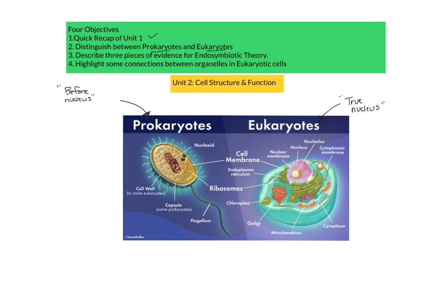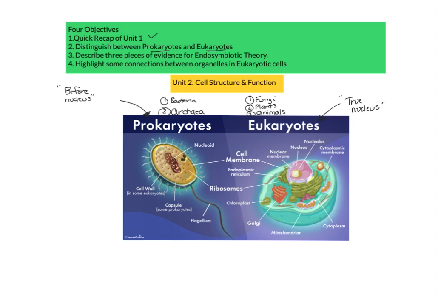Now, some examples of prokaryotes and eukaryotes. There's two categories of prokaryotes. One that we've heard of, bacteria, and two, archaea. And that's just a separate type of prokaryotes, but those are the two major categories. Eukaryotes, we have things like fungi, plants, and animals, right? So these are our eukaryotic organisms.